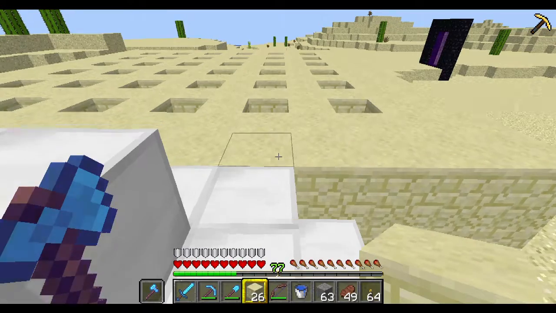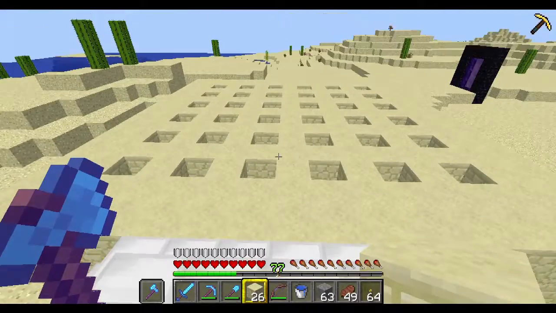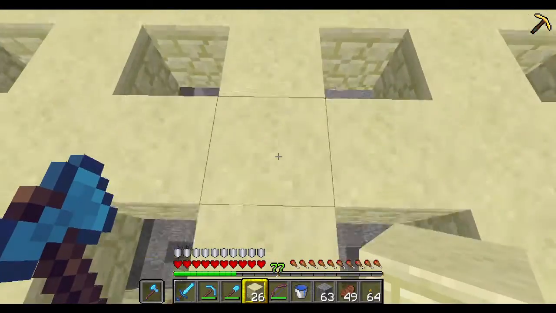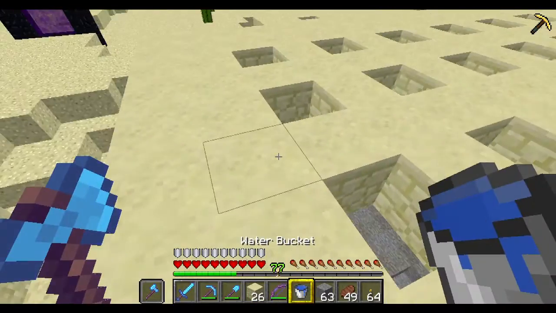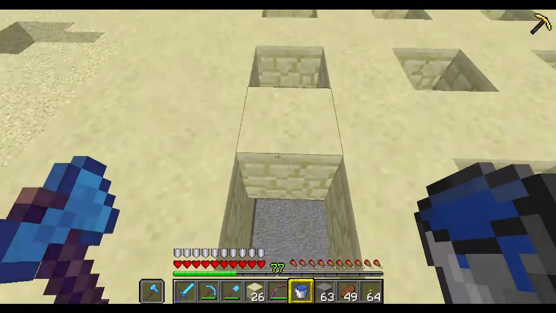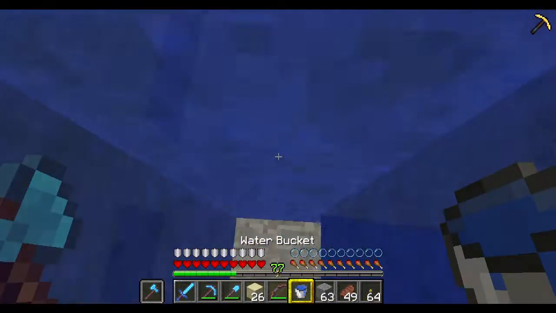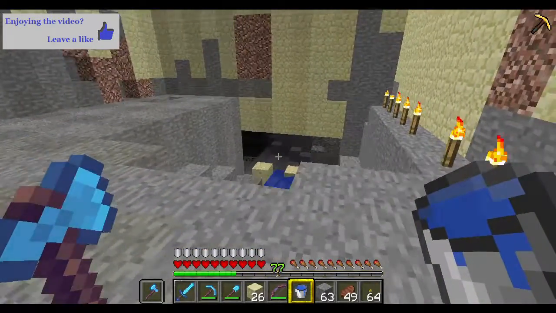All right, guys, I am back with the progress report. Beacon is right here, and this is the grid. So essentially, down here is what I've dug out. And I did fairly quickly run into a few little problems. Let me just drop this water in here. That should be fine. Okay. So first of all, there was a cave here and a cave over here.